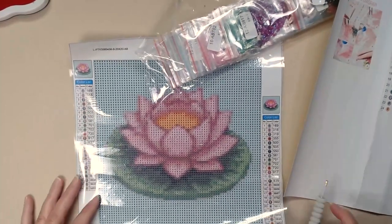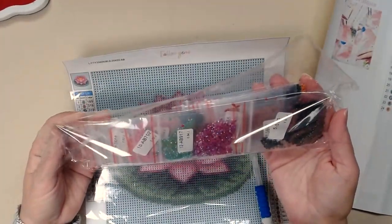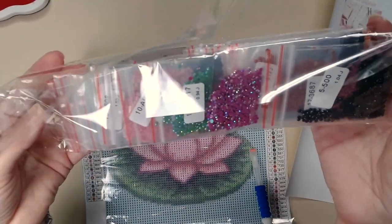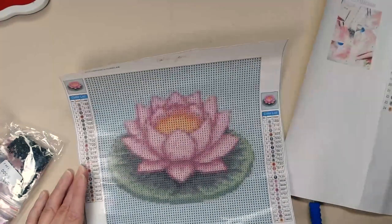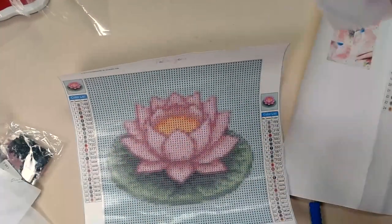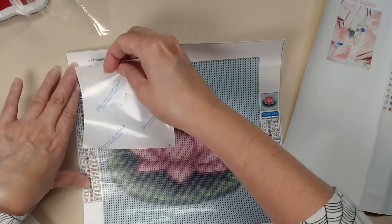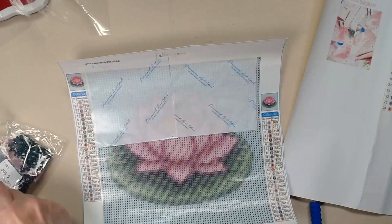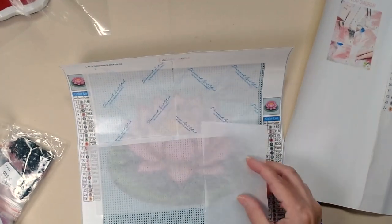Let's try to get that glare out of here. All right, we have these beautiful drills, and I'm going to work out of the bags the best that I can. They kitted them all up, so we're going to try and work out of them. But I am going to first put my paper on. And I use regular parchment paper for most of the time.